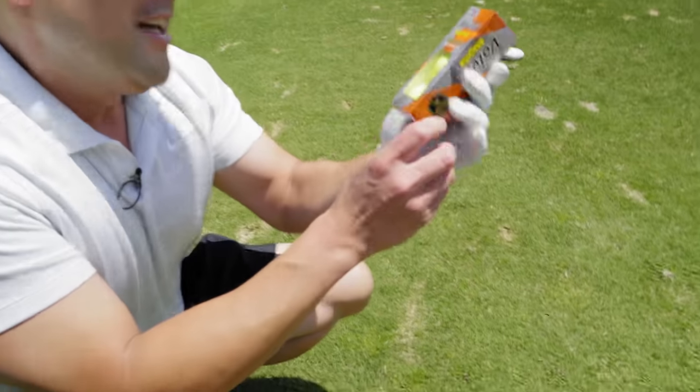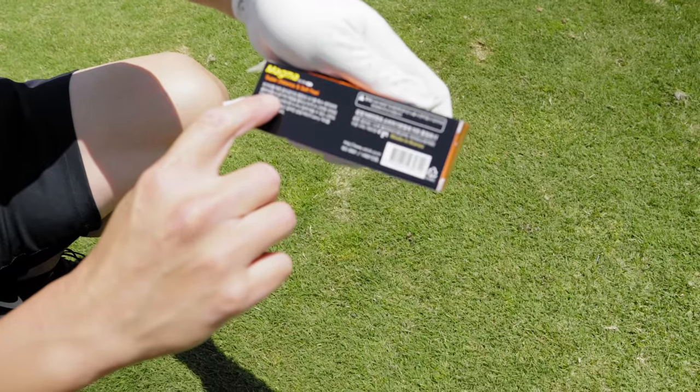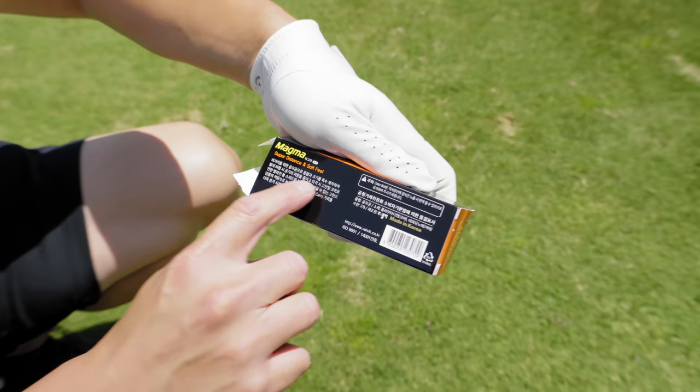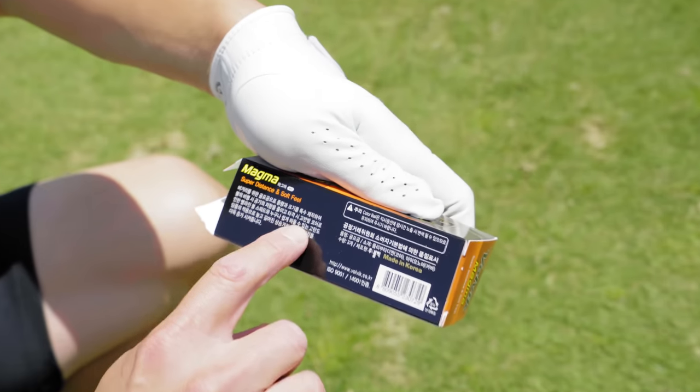And then we have the Volvik Magma. Some nice hot magma. Well, it says right here that the energy of the core has been heated up and liquefied, thus creating a super atmospheric carry. See, it says right there, carry.